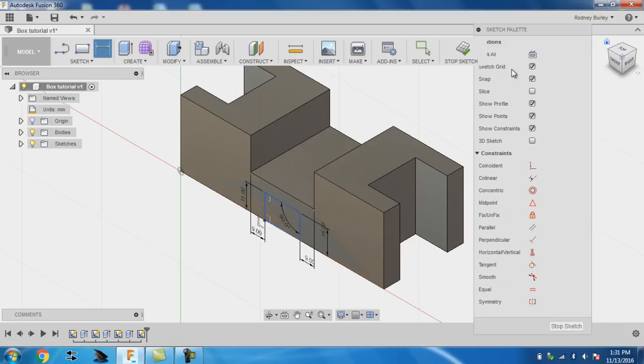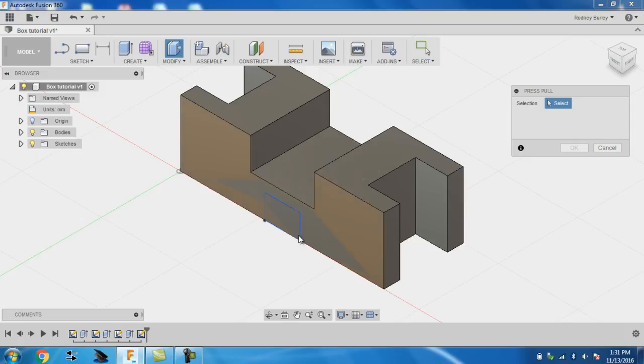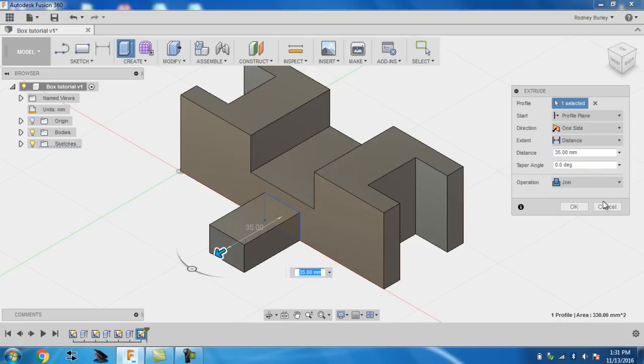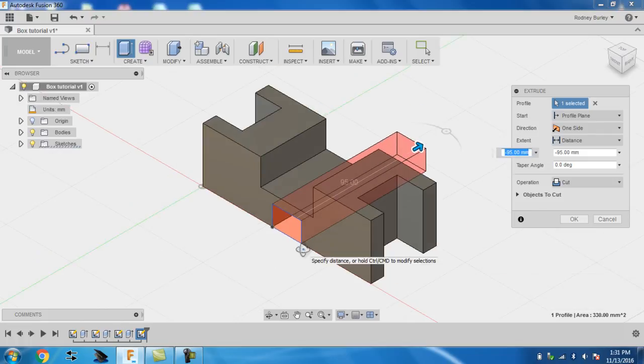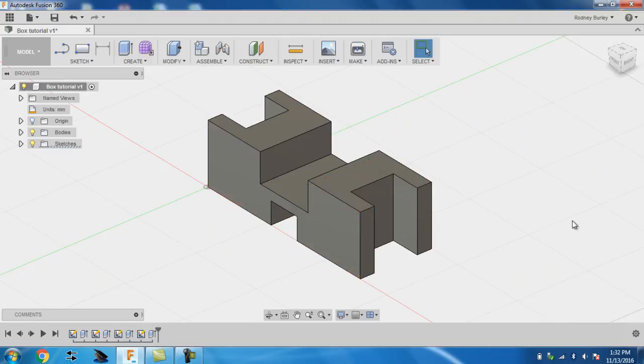I'm going to go to isometric view now. Click Stop Sketch once I'm done. Right-click on that, press Pull, select that face. Now if I pulled it out this way, it would add a body. But in this case, I'm going to click on, again, Cut. It says Air because it's cutting in air. I go right back through this way here. Scroll through and around, and you'll see what I'm doing, cutting the channel. Click OK.